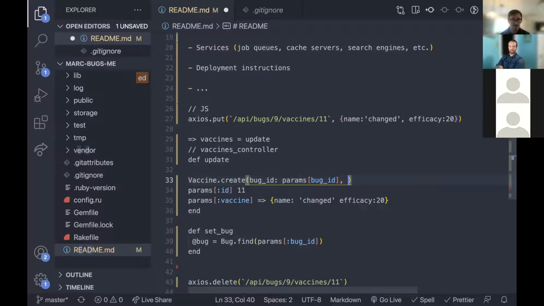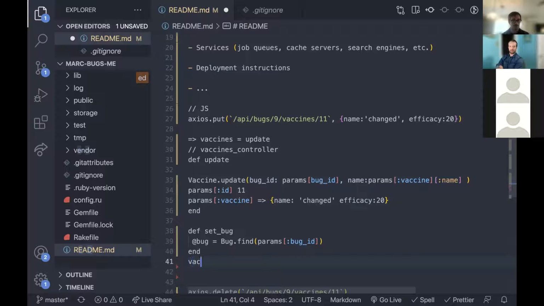Or not create, this would be update, since we're in our update method. I could update the name to be params vaccine name. But we put all of this logic in the set bug and the vaccine params method.